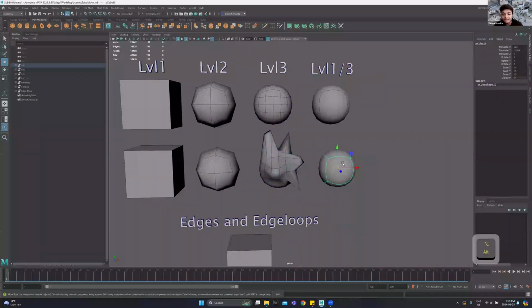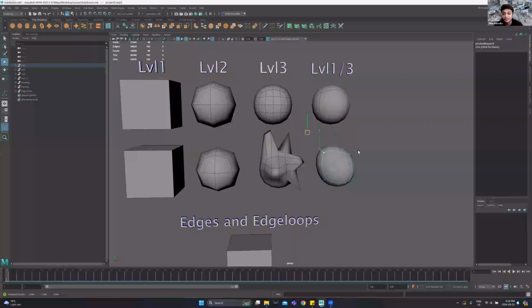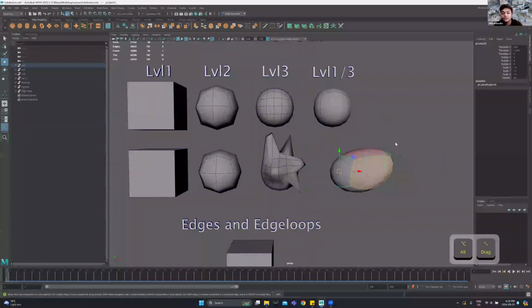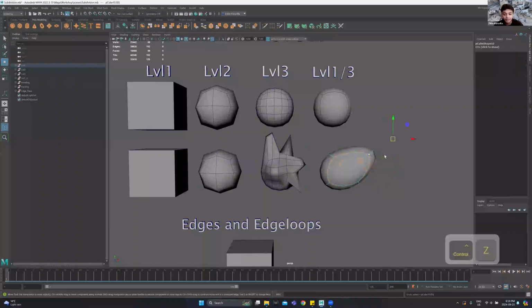But when I just have this cube, which I have not manually subdivided, I can select a vert or multiple vertices or a face, and start moving it around to quickly deform that shape. So that's definitely going to be helpful.